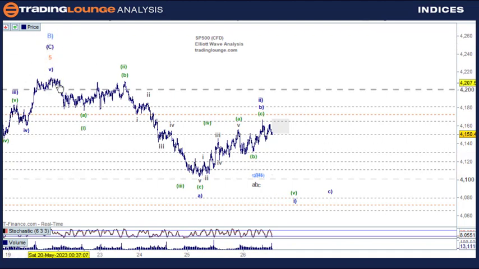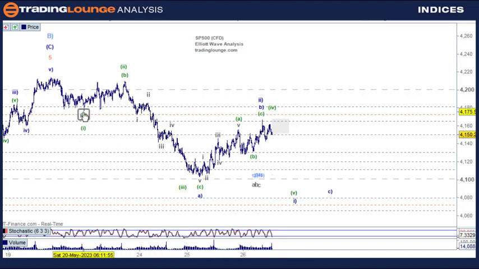So we can count down here as 1, 2, 3, 4, 5 here. Then we've got some sort of A, B, C pattern up here. You could probably label that differently, but it doesn't matter. That's the high. So we've got an A and a B, or 1 and 2. And then here, that's 5. This one's 5, and this one's 5. So I'm only getting 3 waves down here. So wave 3 here, if I was going 1, 2, 3 here. And then yesterday, we were looking for this to land and then look for wave 4 that would pull back to this wave 4 of 1 less a degree here. But it actually has gone a little bit higher. So do we put wave 4 up here?